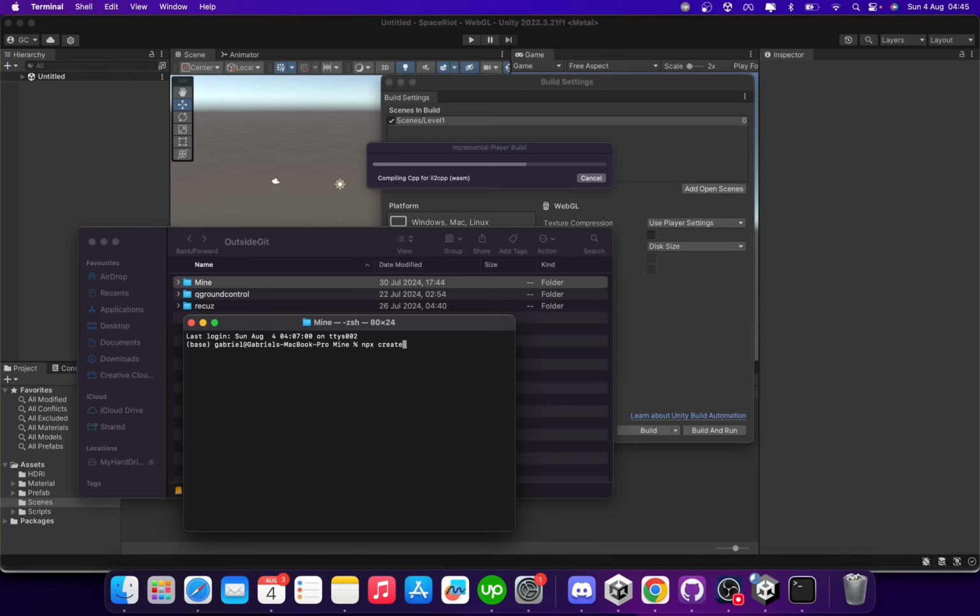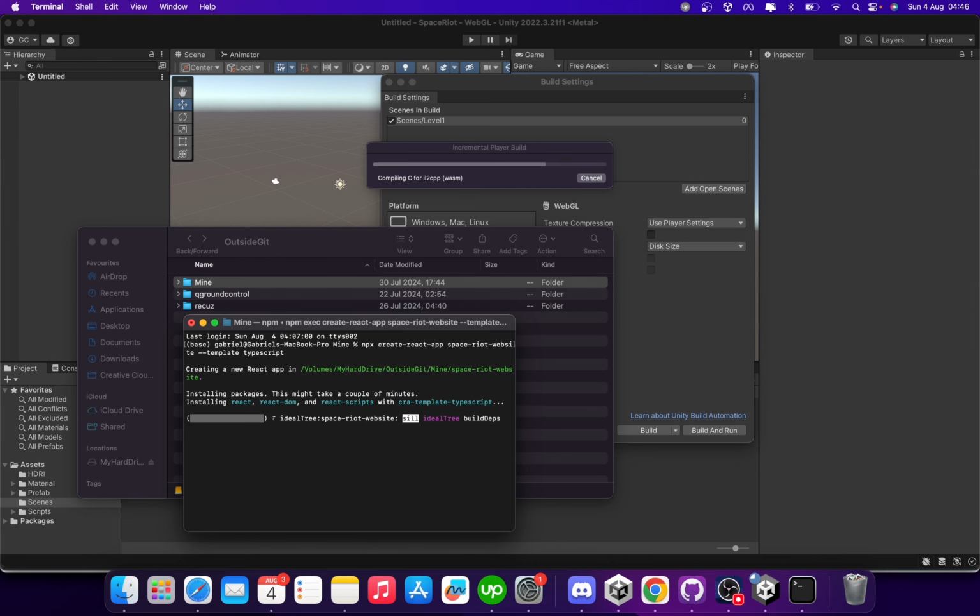So I'm using Create React App for this. Create React App space-riot-website. I would like to use TypeScript to set this up.